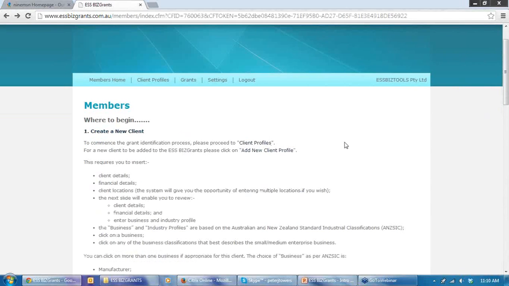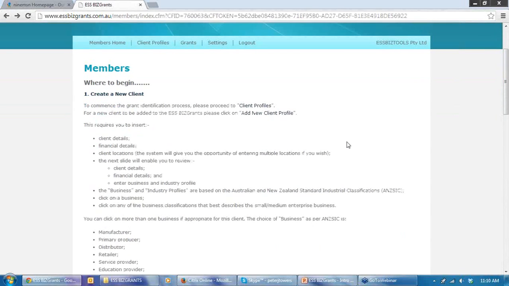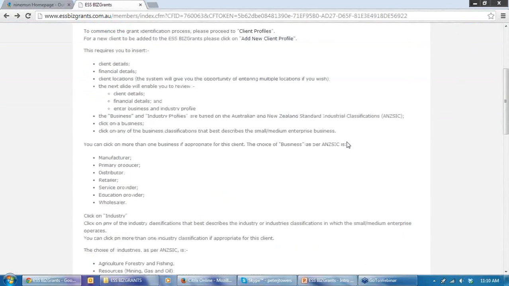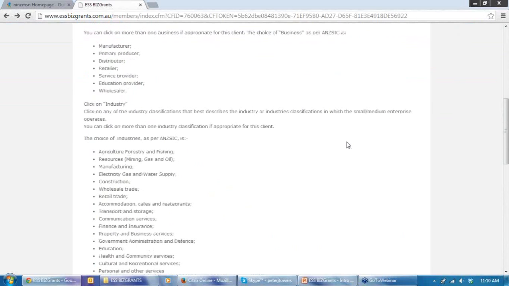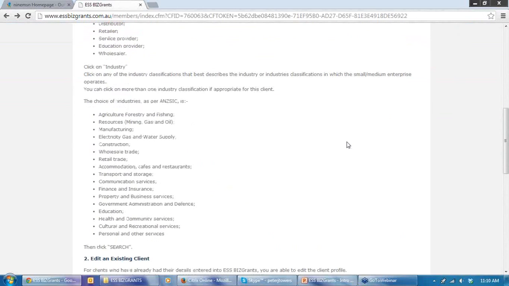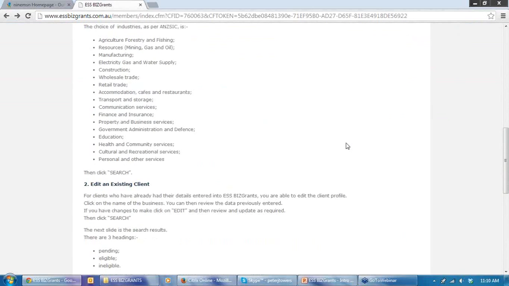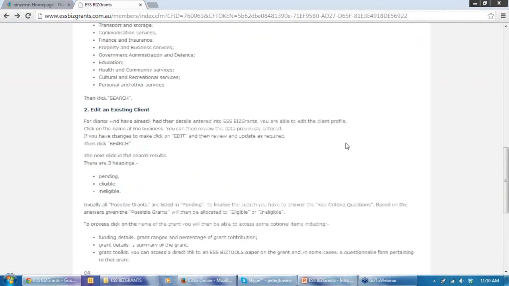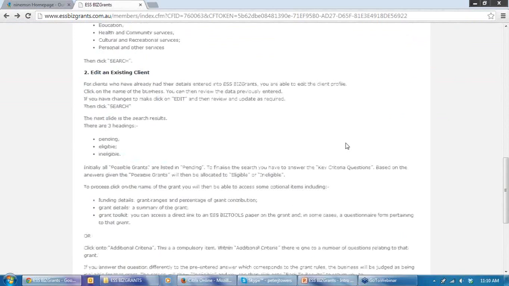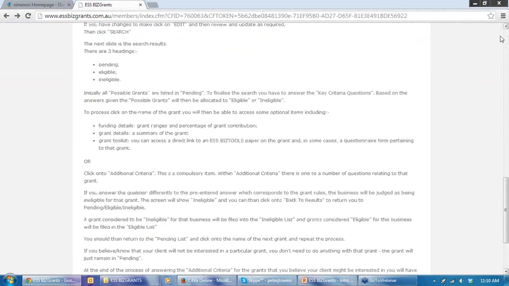When we get started, and once you're subscribed, if you're a subscriber, you then get access to this members area, which gives you full details of how the system operates, gives details of what the industry codes are as per the ANZIC codes, and talks about the type of reporting that the system will produce.